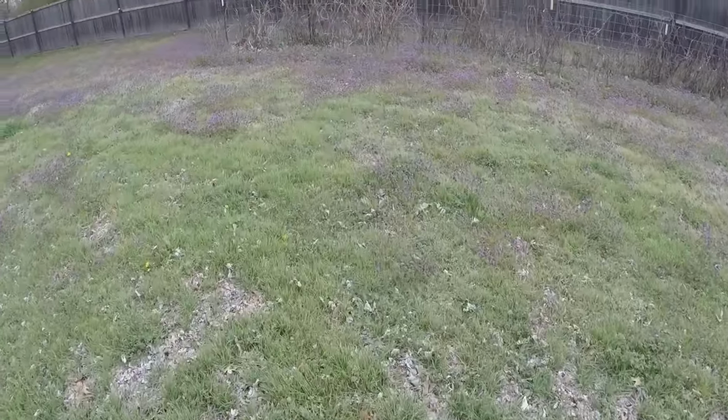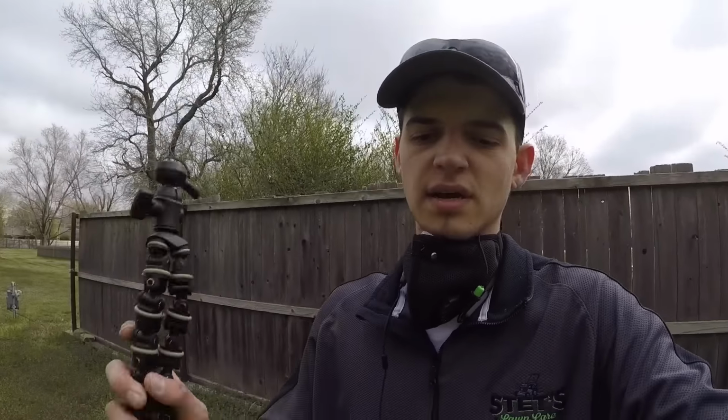Oh man, I need to get a tripod. Because guys, all I have right now, I'll show you what I have. Hold on. So basically all I have right now is this. It's just a little Joby tripod, and you can attach it to anything, wrap it around it. But I want to get an actual tripod so I can put the camera at whatever height I want and wherever I want, because I want to get some good mowing footage this year. And that's the best way to do that, would be to get a tripod. So if you guys have any suggestions on a good tripod for a GoPro, let me know, and maybe I'll pick your suggestion. I don't know.